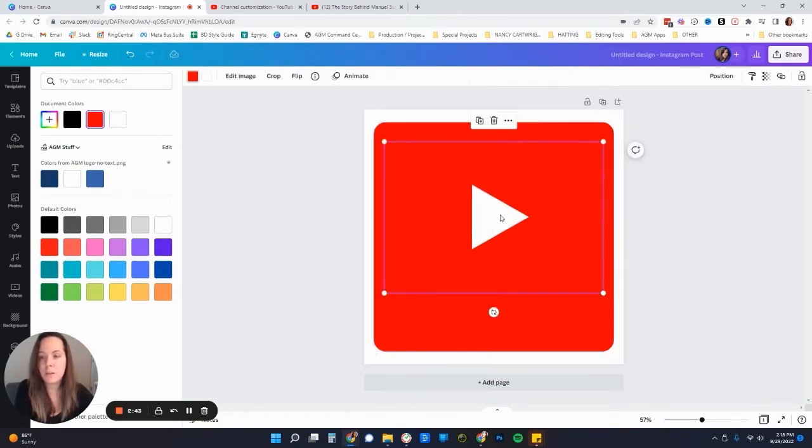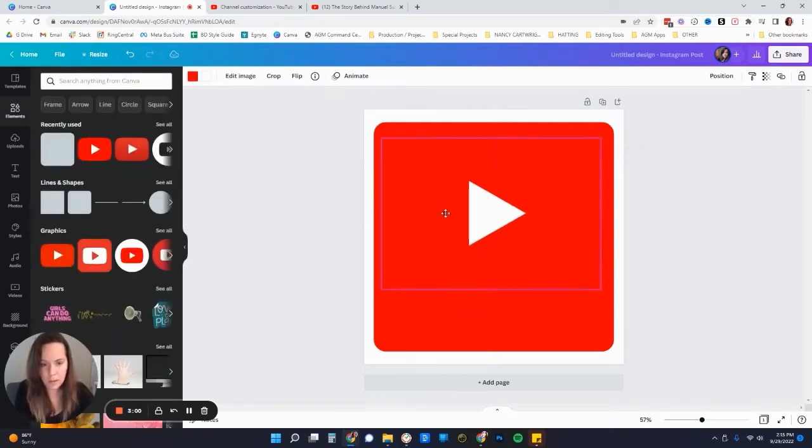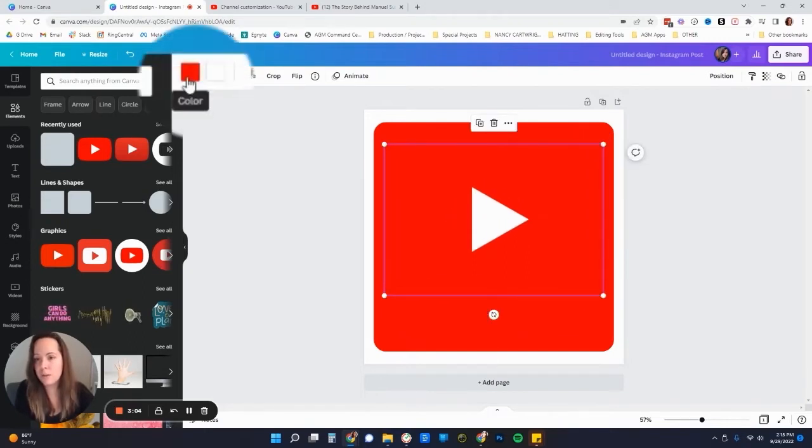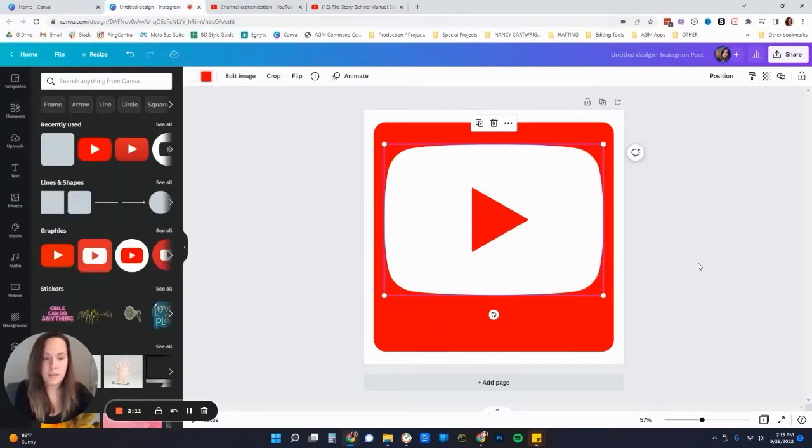Now I'm going to change those colors. Not every one of these elements that you get, these little icons and stuff like that, are going to be adjustable in this way that I'm about to do it, but many of them are. So I'm actually going to change the main shape of it, the main rectangular shape, to white. And to do that, you have to make sure you're clicked on that icon. And up here, you'll see two colors. So I'm going to click on the red and I'm going to change that to white. And then I'm going to click on this other color and I'm going to change it to red. And that's basically what I want it to look like.